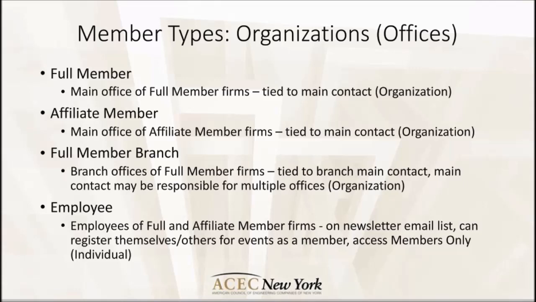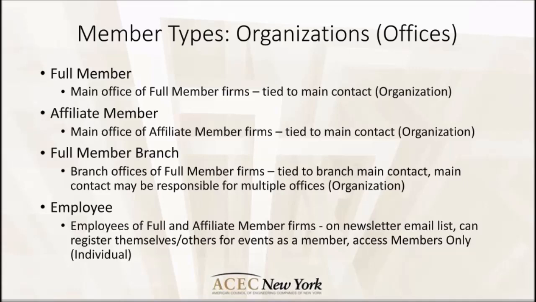Similarly, contacts in charge of branch offices are responsible for that branch's office listing. Some profiles are responsible for multiple offices. The email address on these profiles is the same, but the username is unique and will require logging in separately to change. So when the email went out to all contacts, those in charge of multiple branches should have received multiple emails. In those, one is probably the main office, and that's usually the username tied to their name, so first initial, last name. The rest, if it's the same person, were something like W for Western branch or ST branch. But all the usernames have to be unique.